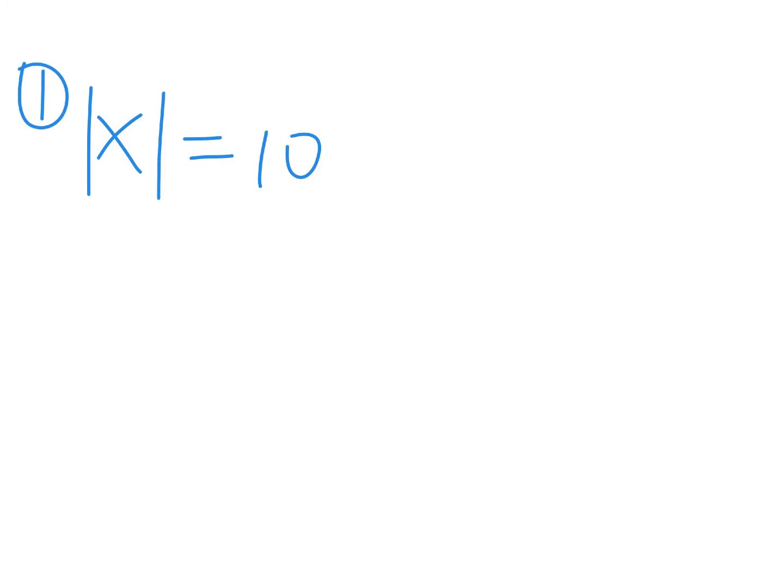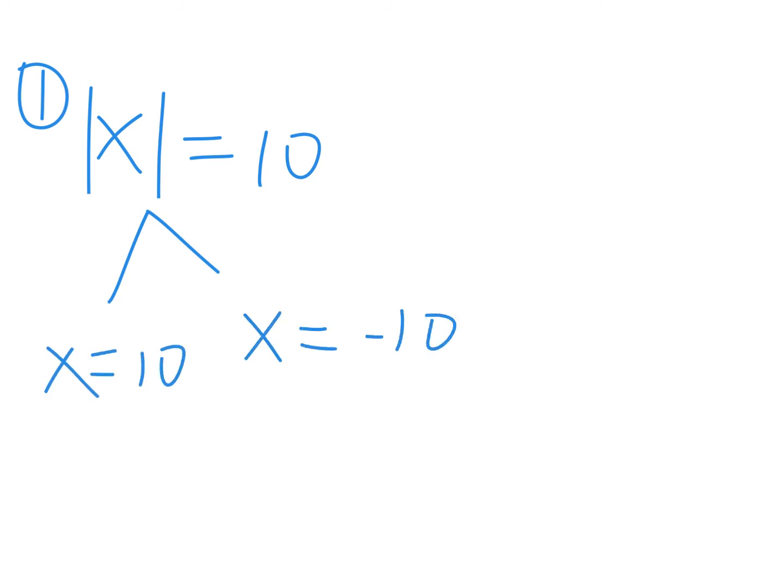So you might have already forgotten that you have to do the splits. X equals 10, x equals negative 10, and then almost as if by accident, you got your 2 answers. See? You split it into 2 equations that are identical, except one of them has a negative right there.